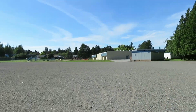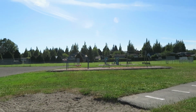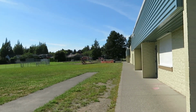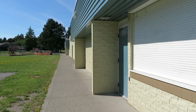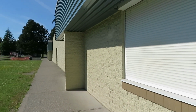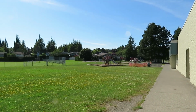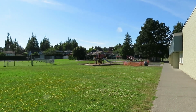Just going to head over towards the main school building now. So the playgrounds are empty. There's another football field over there and all in the distance, if you can make it out. That's another one I haven't played on. And these are the school rooms. But as you can see, they're all boarded up because school's out. Sometimes I walk past here, they're open, the kids are in. And there's usually kids playing around here, but I guess it's tea time, so there's nobody around.